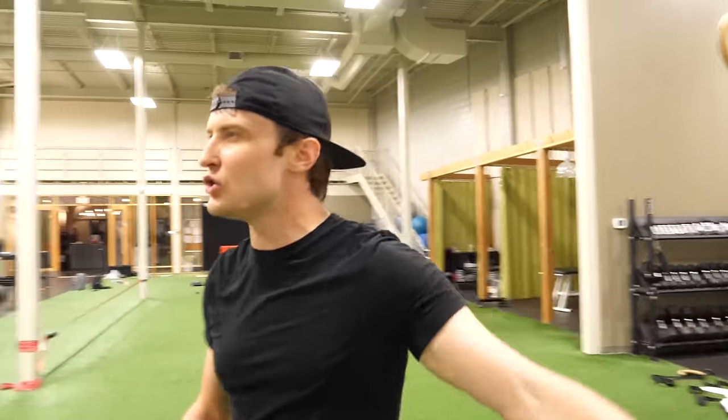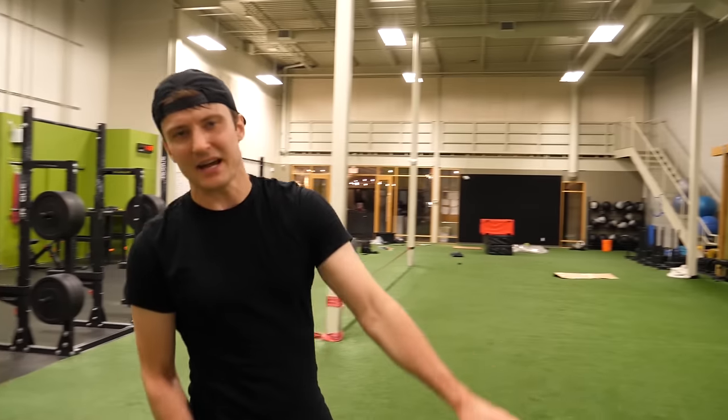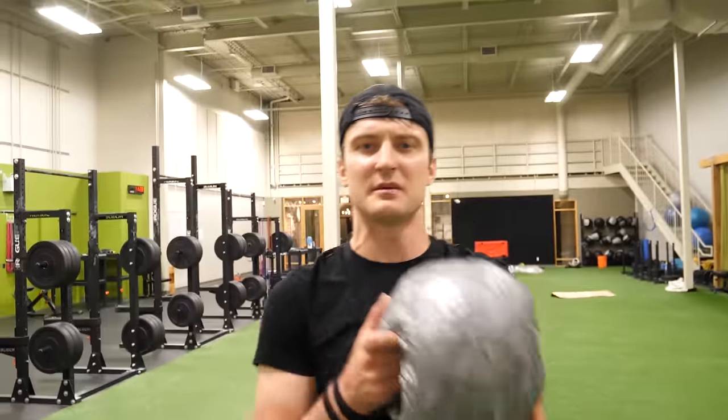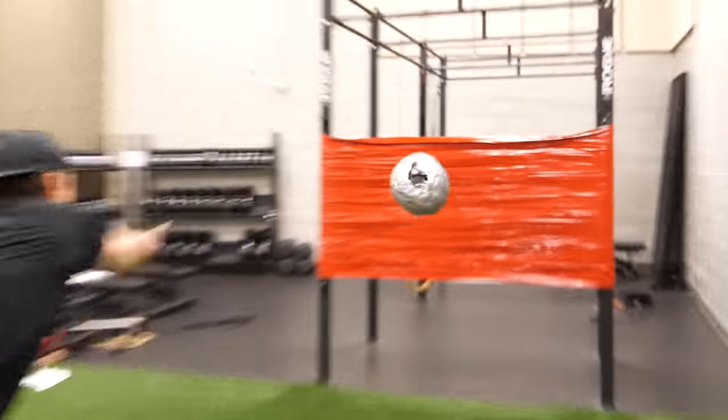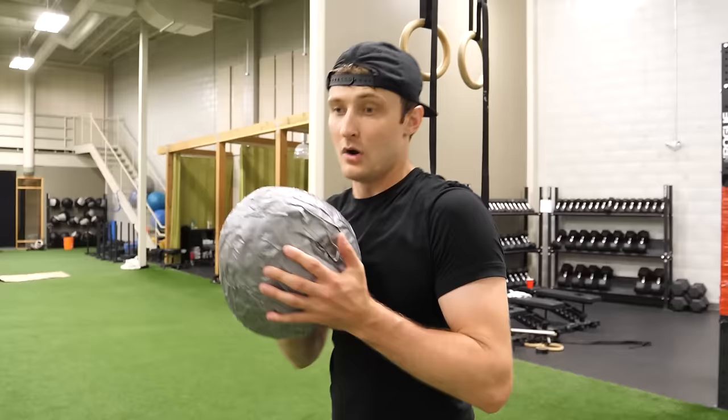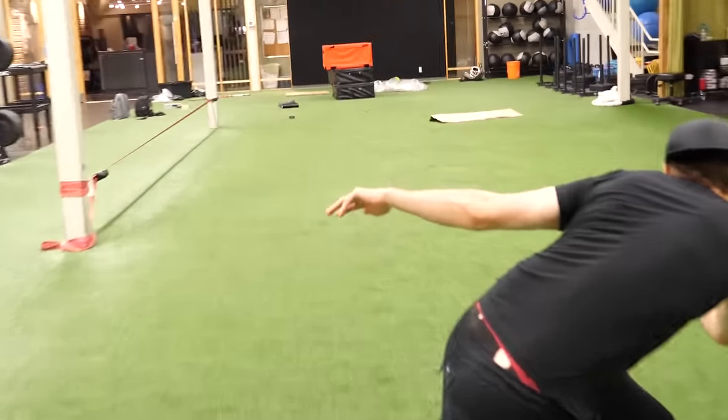Remember, this may be the newest type of tape we are testing, but I think, you know what? If we're gonna beat this, we may have to kick it back to the roots and match it up against duct tape. Yes, this is a rock solid, heavy duct tape, giant fist thingamajiggy. Yeah, you know what I'm gonna do with it. Travis? Hey. Is there any damage? Not that I can see. Okay then, might as well bowl. I know there's no pins there, but if there were pins there, that would have been a strike.